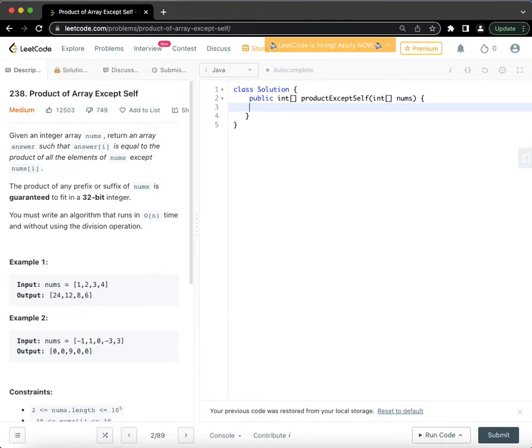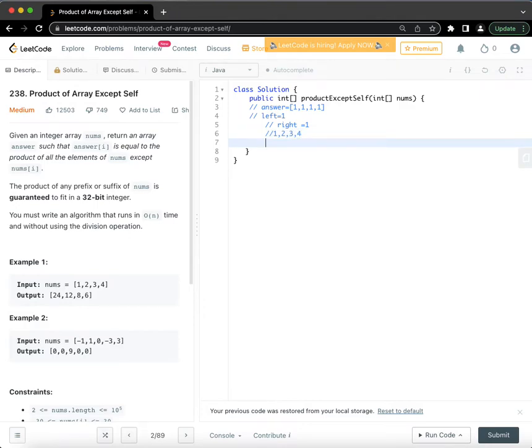To solve it with the condition of not using division, we've got to have a different approach. In this approach, at least the way I would like to solve it, I would have one array, and then a couple of other variables. I will have left, right equal to 1, and let me write up the example that we are going to look at while explaining the algorithm to you.